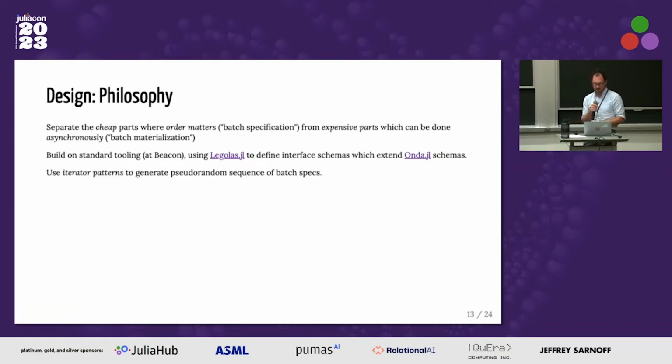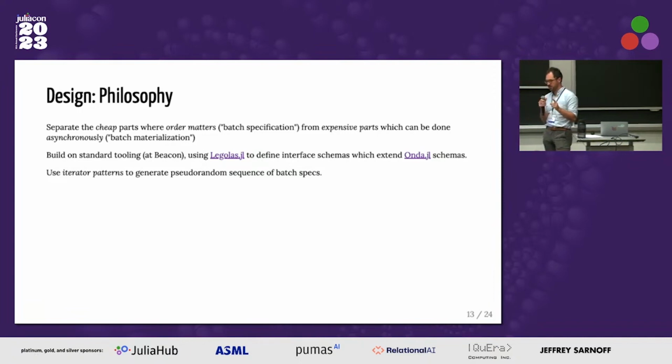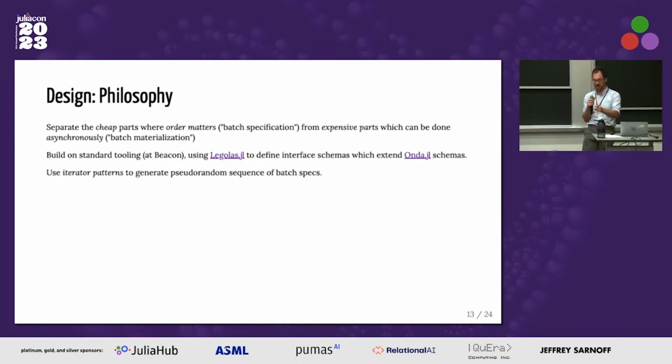Okay, we want to use Base iterator-flavored patterns to generate the sequence of batches. The reason is that we want to force our users to handle the state of the batcher. We don't ever want the batcher to be something that's just happening. We want the user to actually have to explicitly say, hey, I want to get a batch from this state, right?